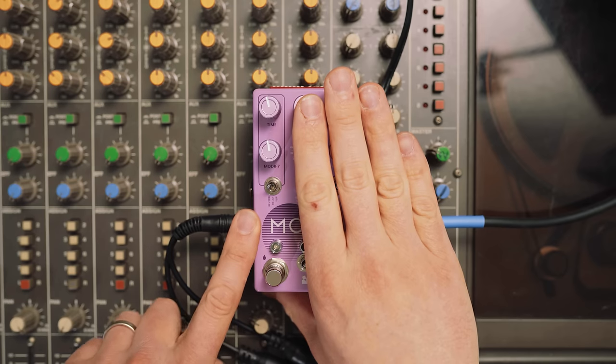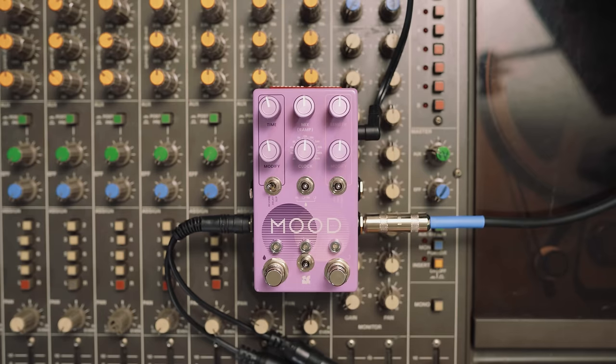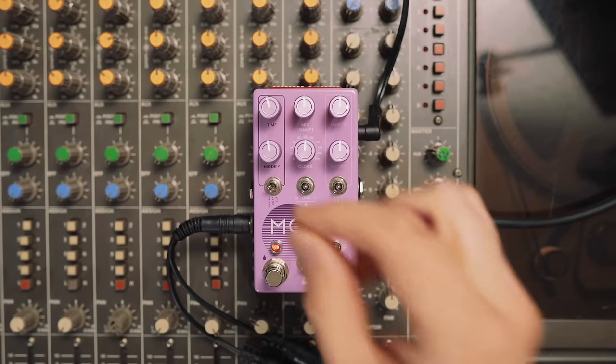Essentially, what we have on this side is a reverb, a delay, and then what they call slip, which is this sort of pitch shifting kind of thing. But the reverb and delay on this pedal are so good on their own that I think it justifies having the pedal just for that. So we'll start with the reverb.